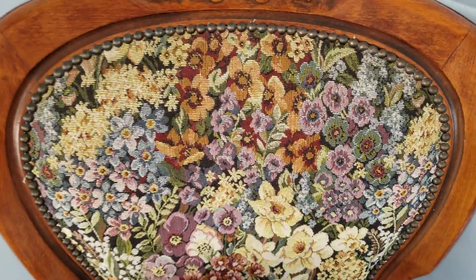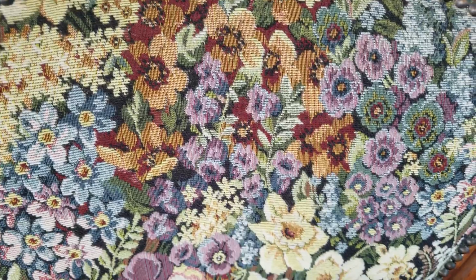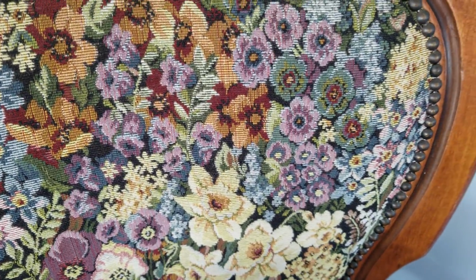Eventually, wouldn't some pale yellow curtains or drapes look beautiful with this little chair?